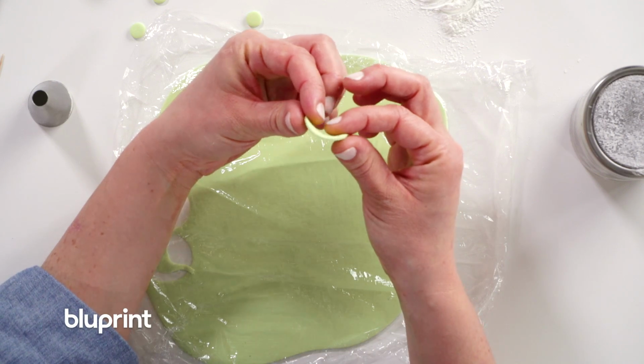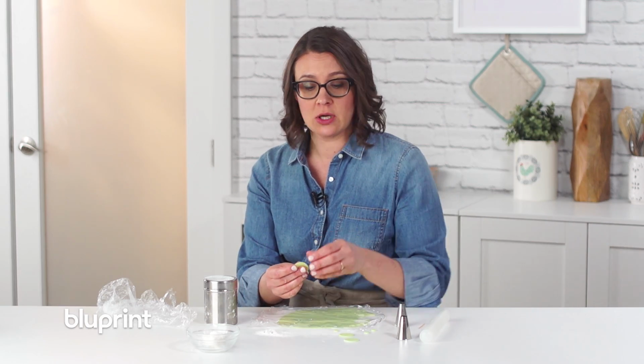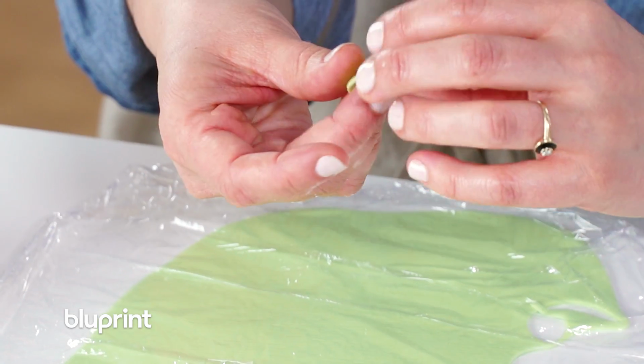So when you're working with fondant cutouts, if they're really large and you need them to curve around your round cake, or maybe they're going to lay over the top edge of your cake, then you want to apply them to your cake while they're still moist. So you're going to be cutting, applying to your cake. Cutting, applying to your cake.